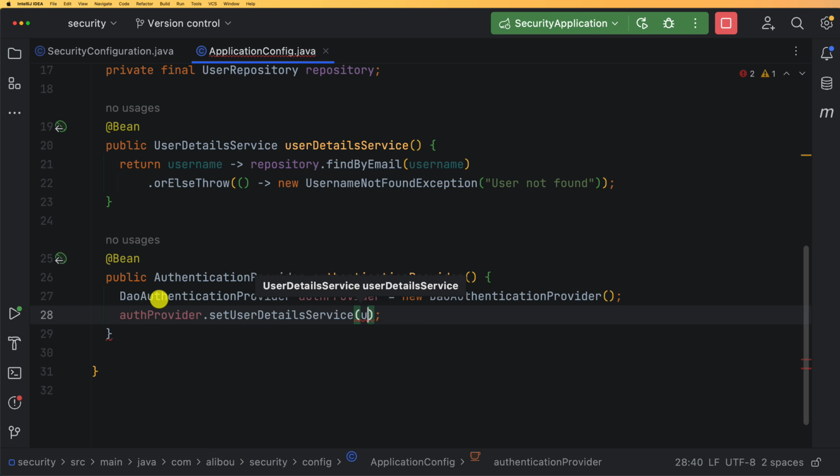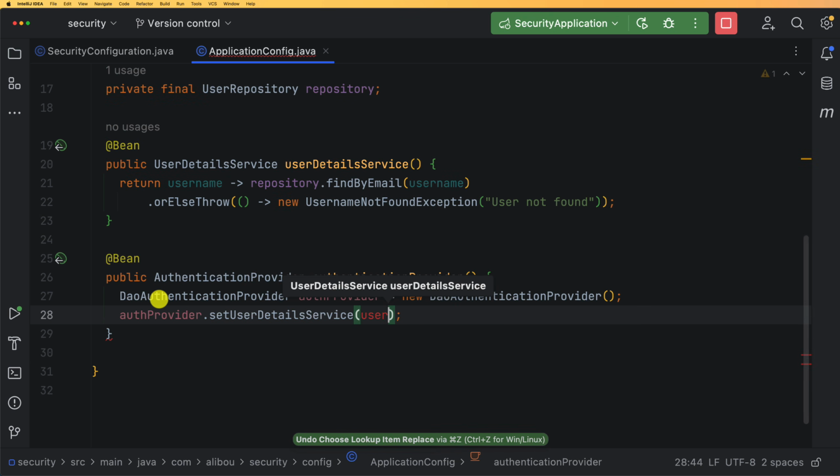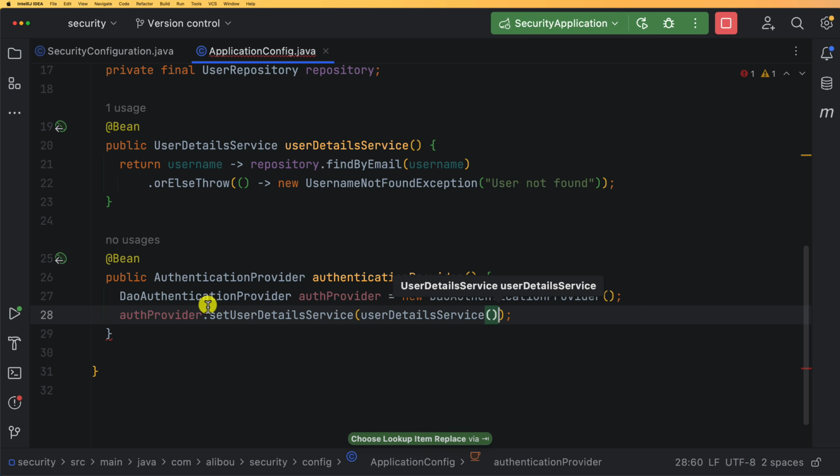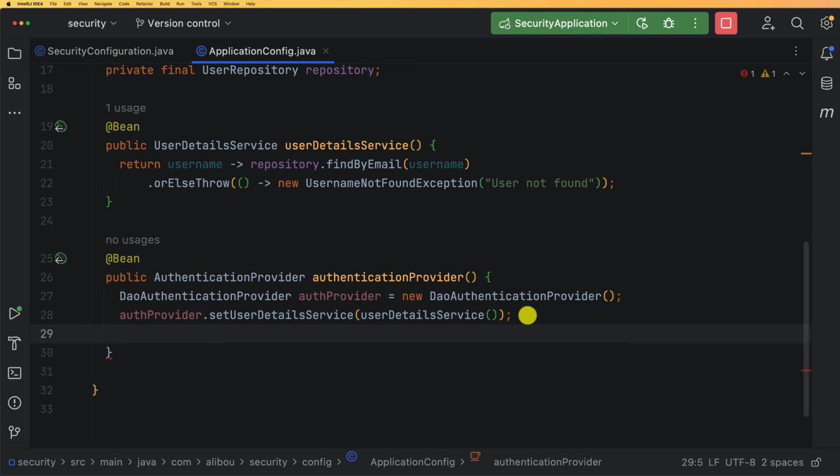Okay, so for this one we already have our user details service right here. So this one is referencing this method. Next, we need to provide a password encoder. So which password encoder we are using within our application.